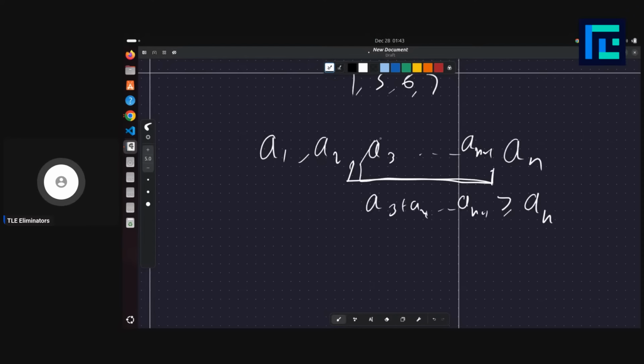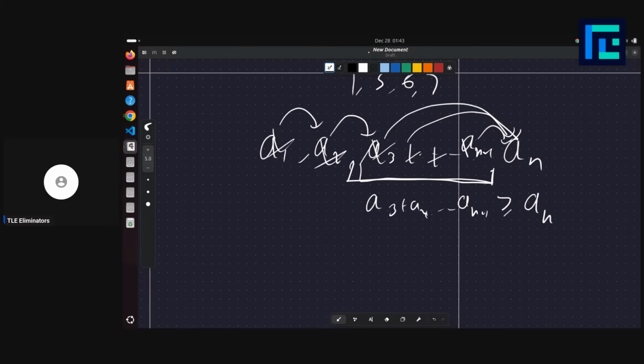So I'll find that point, and before that, I'll kill everyone off. How? By just attacking the next one. So that's how they are killed, and then I will attack an using all the rest of the elements. And when they are attacking an, they will themselves die. And finally, in the last attack, only this an will die, right?